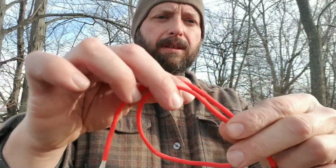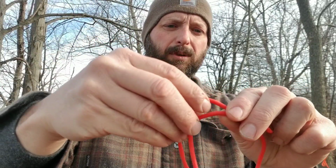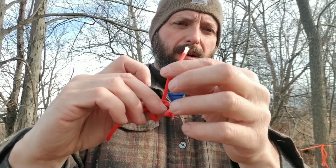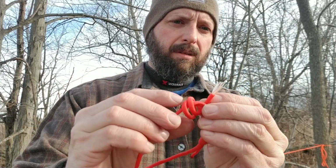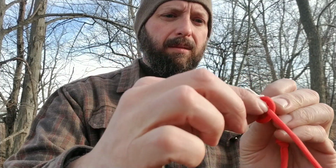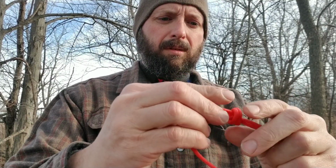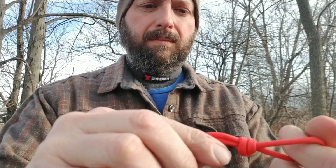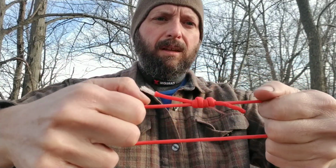All right, so here's the second half of this. So this is the free end. I've got maybe 4 inches usable. That's all I need. So I'm going to go over, under, and around. Over, under, and around. So I'm going back up the line. I'm going to tuck this through. Pull it all tight. There we go. So now we got two of these together. They pull against each other.